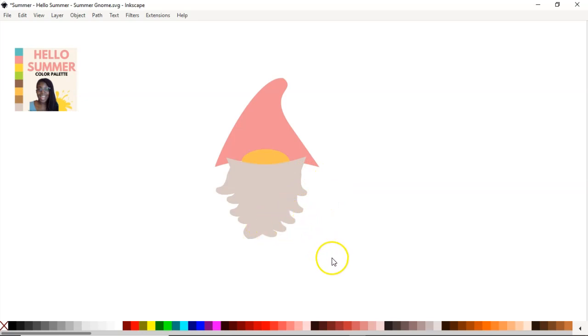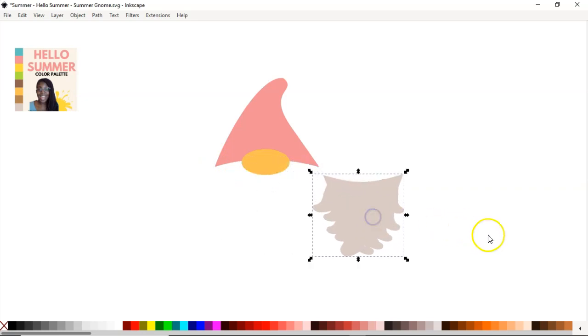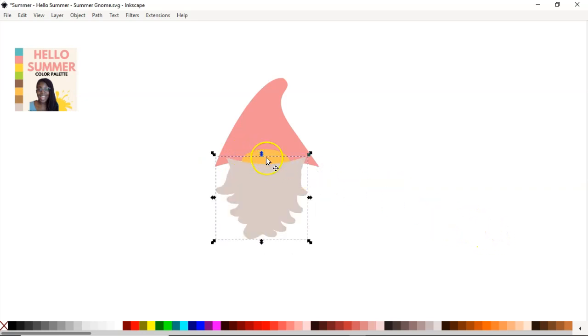Now that the beard's done, I'm going to select all of the sections of the beard and combine them into one, so they're just one single layer of the beard. Move it away off the nose so you can see that, and then just use Control Z to put it back. Now we don't really need those extra little pointy ends at the top of the beard.